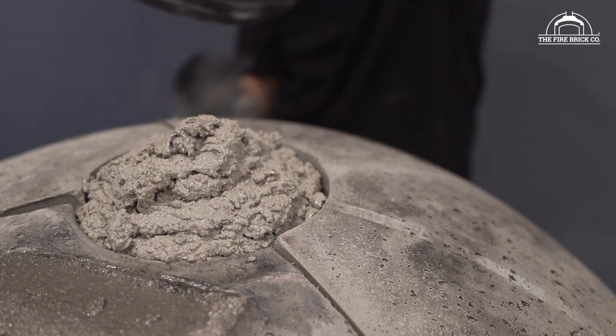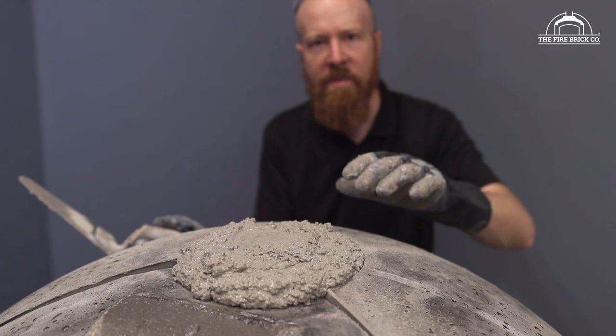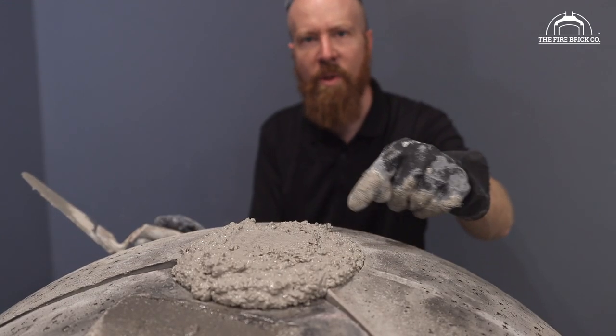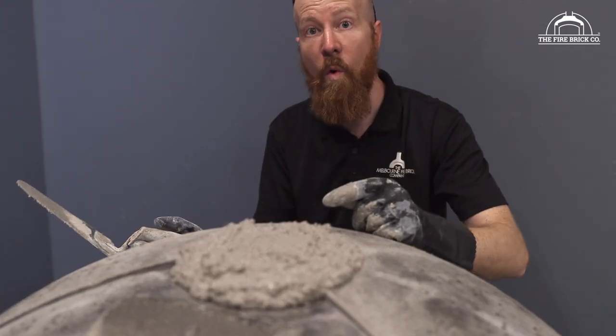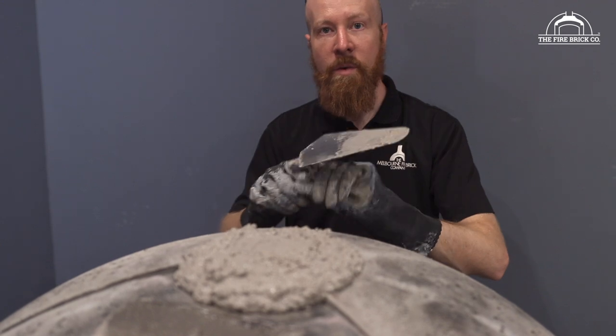So Castable, just like the refractory mortar, is a thixotropic material, which means if you let it sit by itself, it looks solid. It doesn't look like it's going anywhere, but if you mix it or vibrate it, it will flow and become more liquid, which is what we can do now.